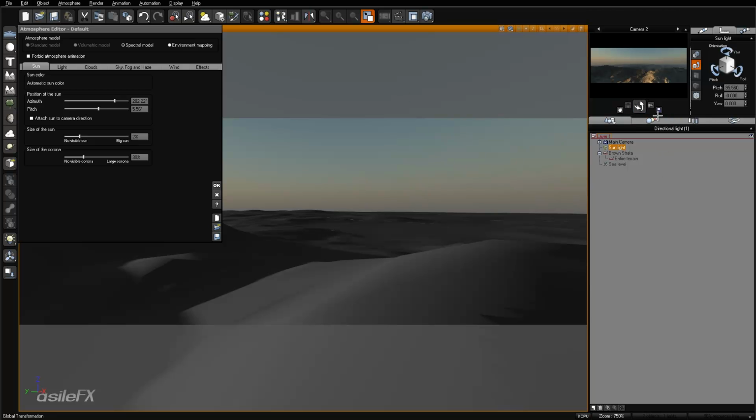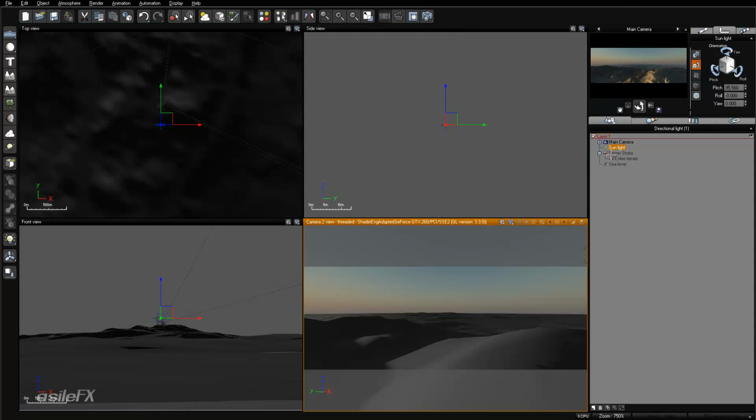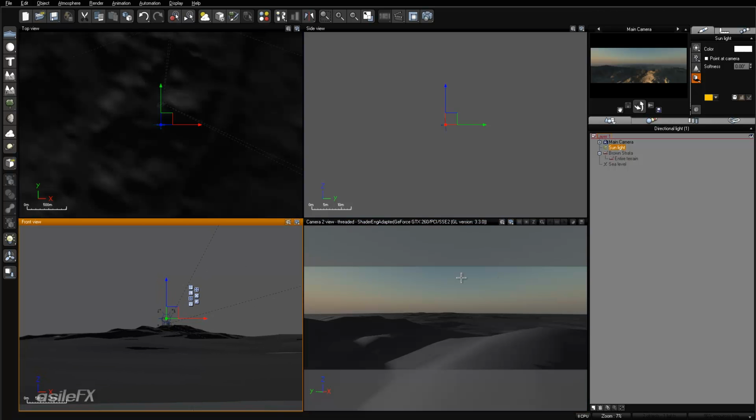Sometimes it's a good idea just to save the camera with the little store camera icon. And this is only available, of course, if you're using the standalone version, so Infinite or Extreme Standalone. And one setting that is available directly only within the standalone or infinite version, when you have that open, is the ability to adjust the sunlight by moving it in the viewport with the point at camera option in order to place the position directly where you want it.